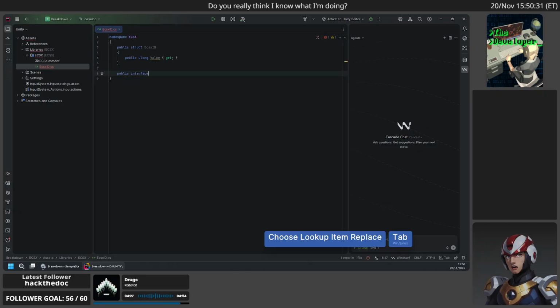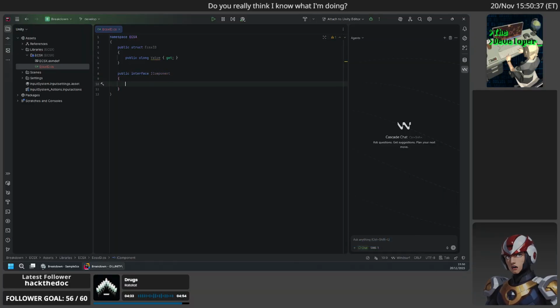No interface. Component. It's mainly so that we have a separation between things. If I recall, the C# version Unity uses doesn't allow static properties on interfaces.